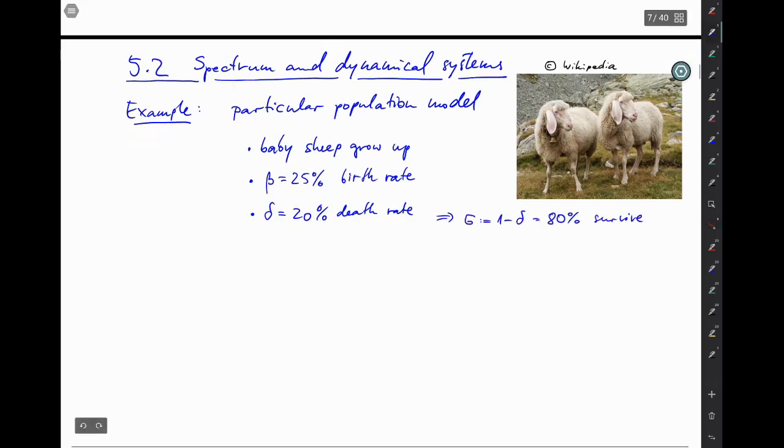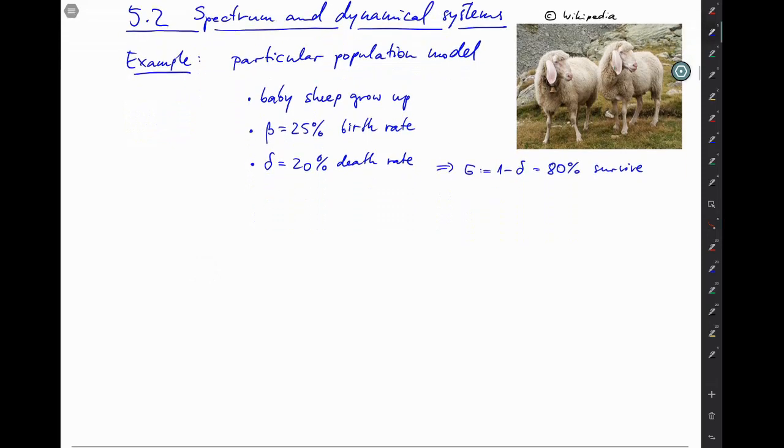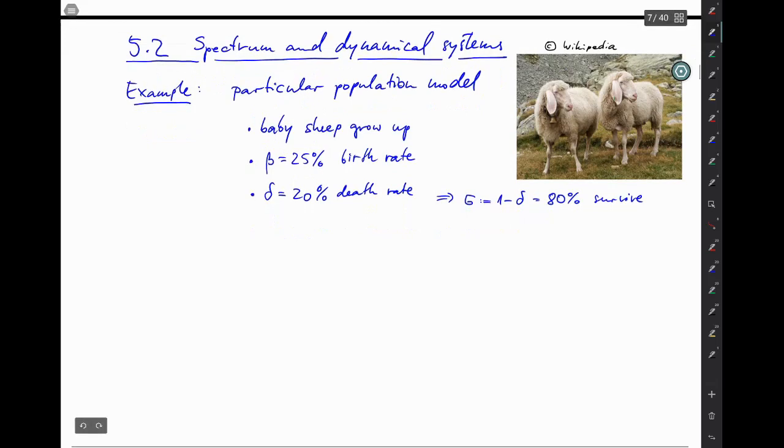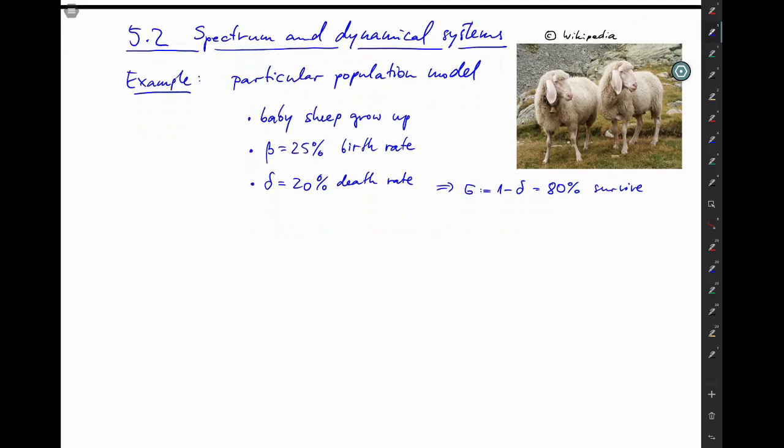Okay, and then you go home, and on your way home you start thinking, will I be successful? Will my herd of sheep grow and eventually cover the whole country? Or will it grow for a little bit and then eventually die? Or will it just stabilize at some nice level of 10 or 20 sheep or so? What's going to happen? And of course you could just wait 10 years, 20 years, 100 years. But if you don't want to wait, then you need mathematics and you need dynamical systems.